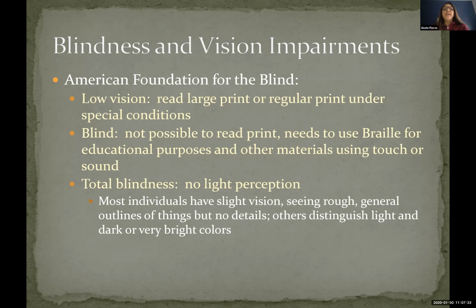The second classification is blindness. And what's interesting about blindness is you might think, oh, it's low vision and then blindness. But even with blindness, there's some light perception. So even someone who's diagnosed as blind might still have some peripheral vision. So they're able to see light out of their periphery or able to see some shadows out of their periphery. So blindness isn't total blindness. The last classification is total blindness, which is no light perception at all.